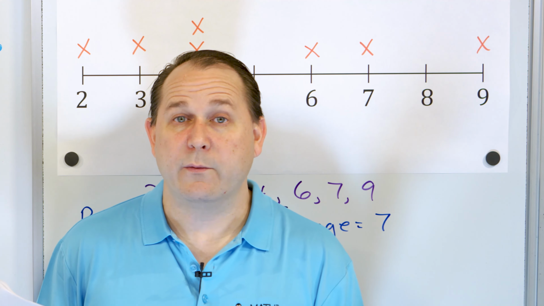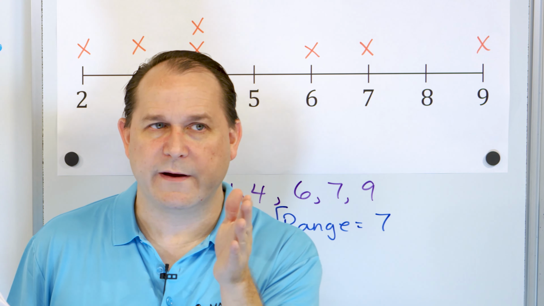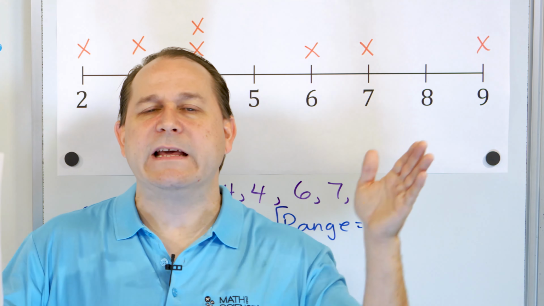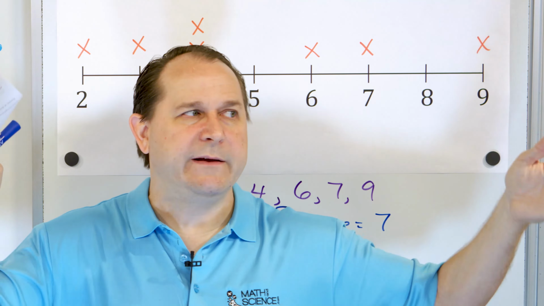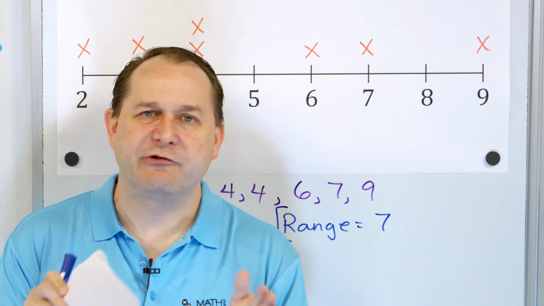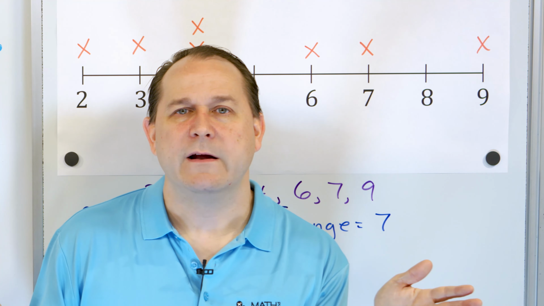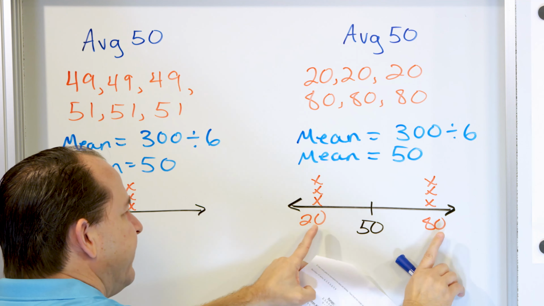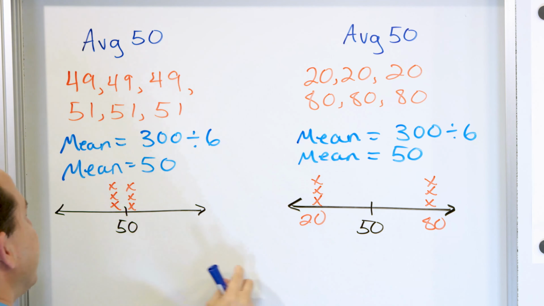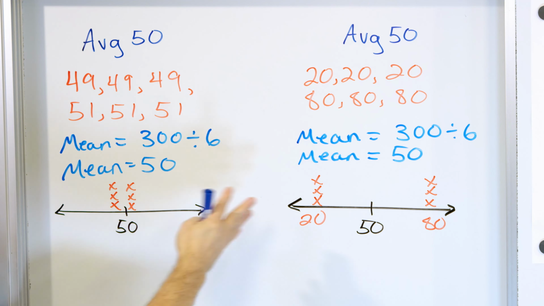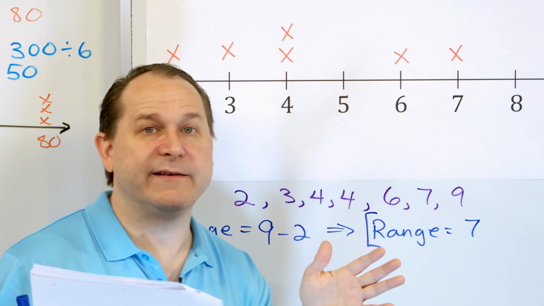So that's a great way of doing it. If you're talking about grades in a classroom, I can give you the mean, which is the center, and I can give you the range, which is the biggest minus the smallest. It gives you the width of the data set, and that gives you a measure of how spread out the thing is, right? So for instance, over here, the range of the data set is very large because 80 minus 20, right? And then the range of this one is very, very small because 51 minus 49. So it does give a measure of how spread out the data set is.